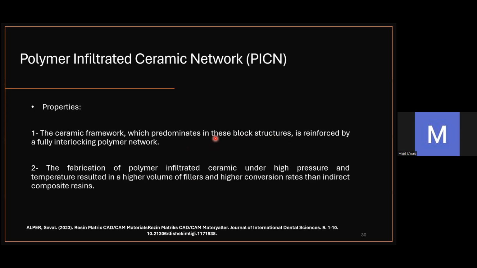Now, this polymethyl methacrylate will reduce the crack propagation that is often observed in ceramics. And this in turn will also enhance the fracture strength and further increase the mechanical properties. And the second property is that the fabrication of the infiltrated ceramic under high pressure and temperature will result in a higher volume of filler and higher conversion rates than indirect composite resins.